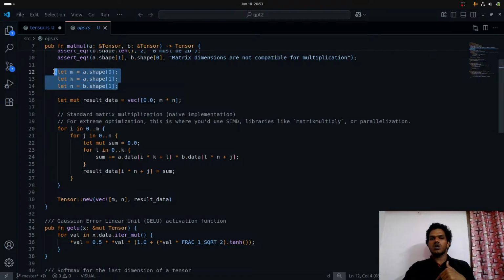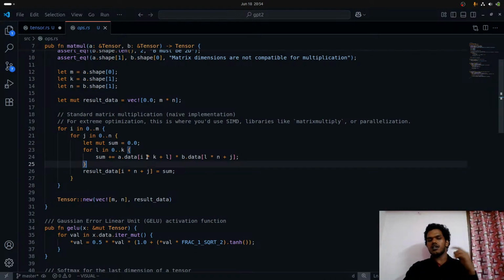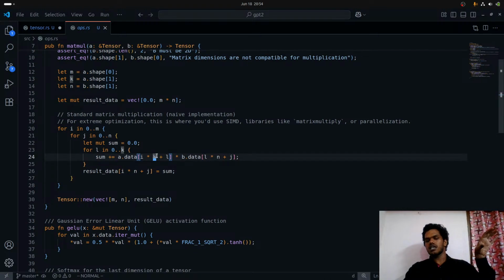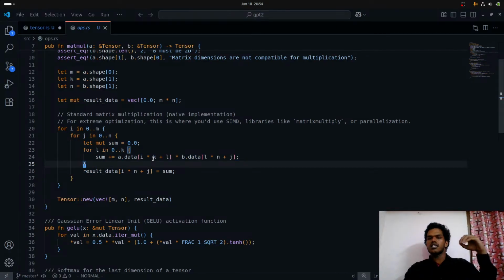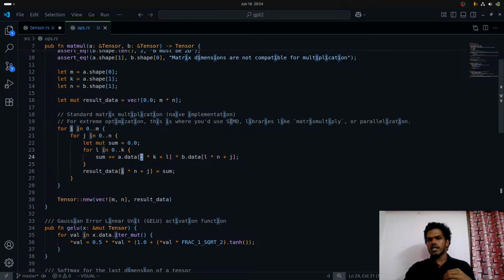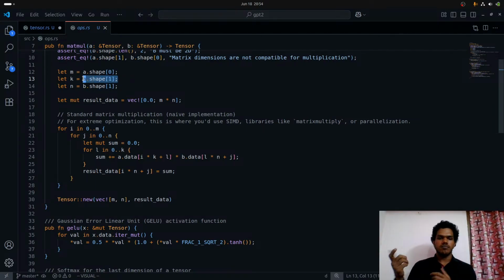That's why we have these variables in the first place. We just created some variables for it. So here you can see it's i times k, meaning that i is not going to change until this for loop is finished, right? So that means I'm going to stay in the first row, and for the first one this is 0, right? And k is basically the length of the column, so it matters for when this loop ends.